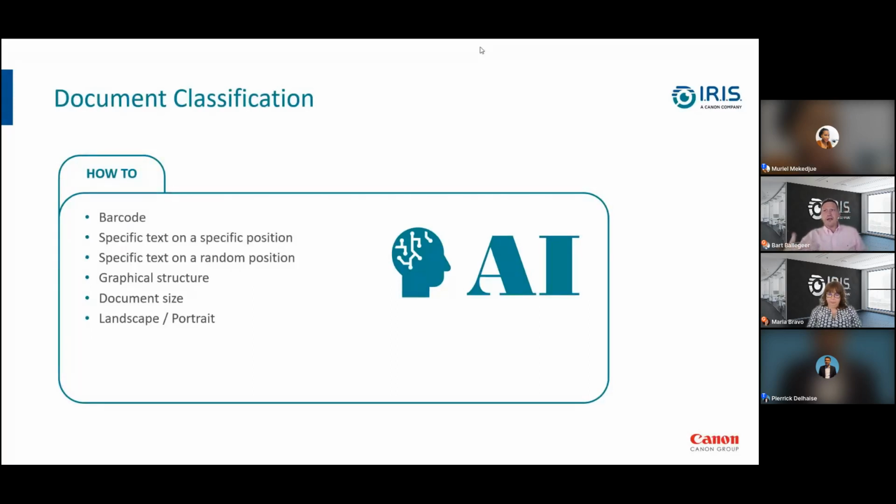If we would like to be able to identify a financial balance, then I just give 100 financial balances to Iris Extract, and it will analyze what kind of words there are and what the look and feel of the document is. Then it will say, okay, now I know the document, and I will be capable of classifying those balances. So if you have 300, 400, 500 document types, within 20 minutes you have a system up and running which is capable of doing the classification.